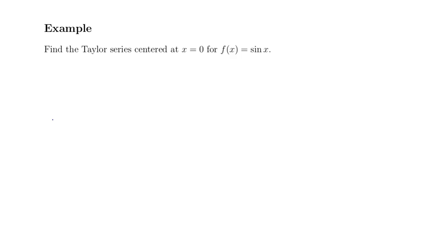Cool. Here's an example. Let's throw you into the deep end. Go ahead, find the Taylor series centered at 0 for this function sine of x. I'll help you get started on this, but if you want to give this a try on your own, go ahead, pause the video, see if you can figure out what's going on here, and then in a minute, I'll go ahead and kind of walk you through it step by step slowly.